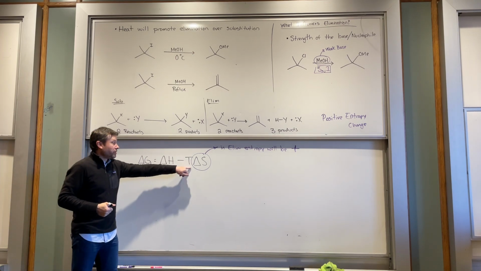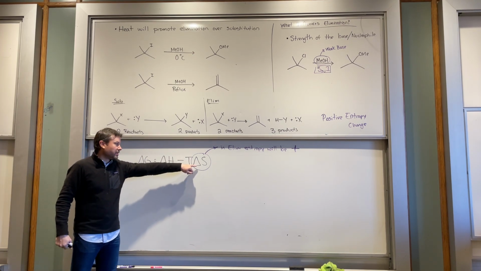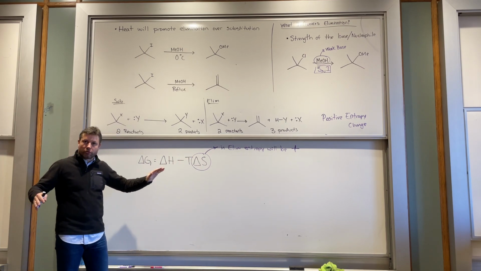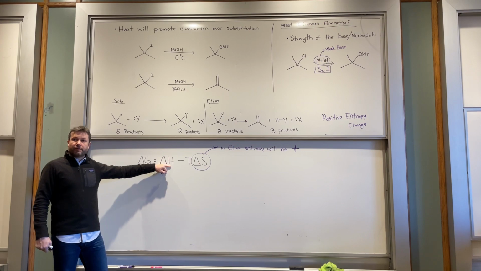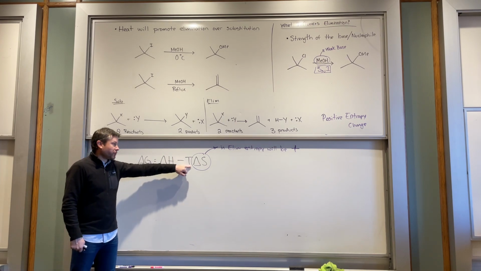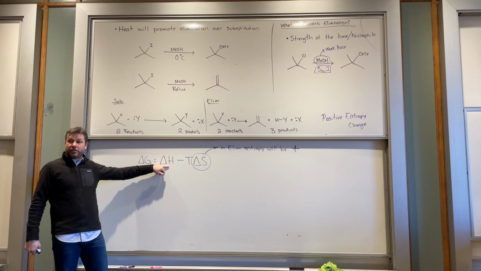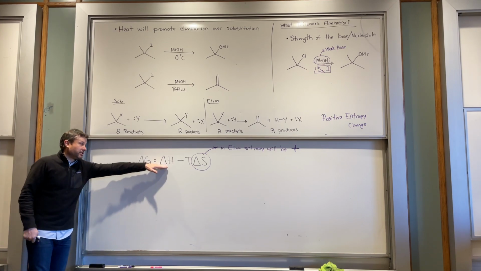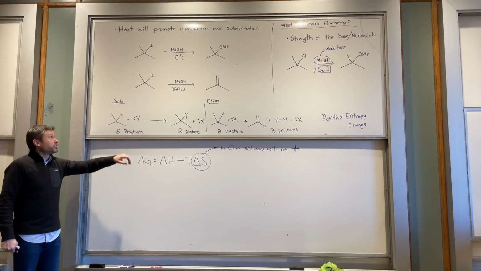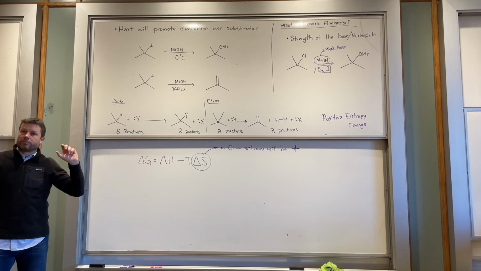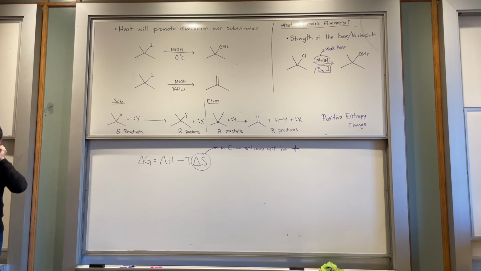In substitution, no matter what we do to the temperature, because the delta S is somewhat neutral, substitution is just going to be dependent on the change in enthalpy. The temperature of that reaction is not linked to the change in enthalpy, and so is not going to affect the Gibbs free energy. So by heating up these reactions, we can often promote elimination over substitution. Questions about this? Okay, we'll end there.